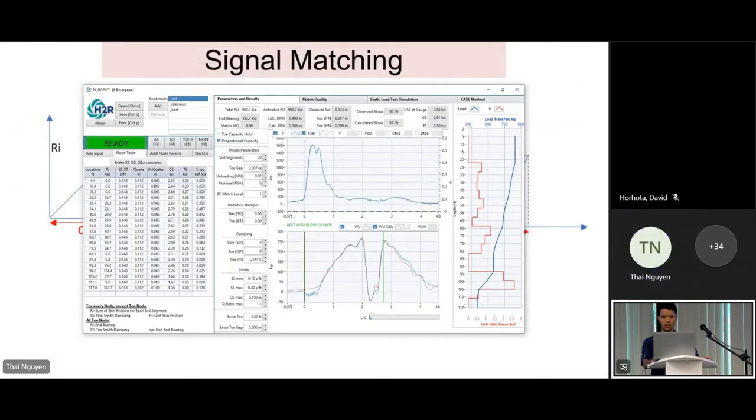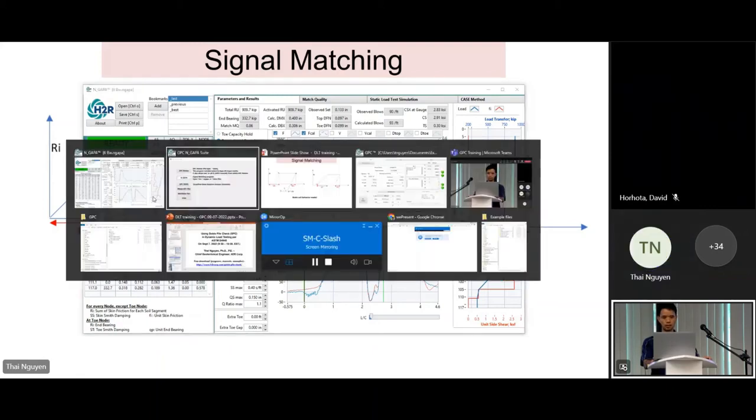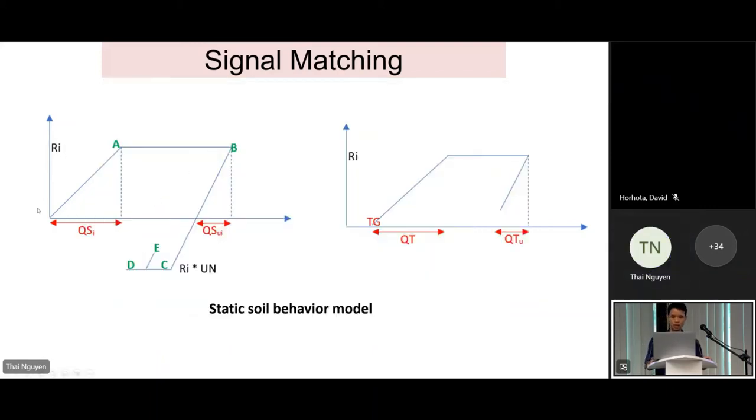Unloading quake is a standalone parameter, and in this table, if the users want to use variable quake and unloading quake for each segment, they can do so, or they can just keep it constant like in this case. So that's quake and unloading quake, same thing for the toe quake and unloading toe quake.